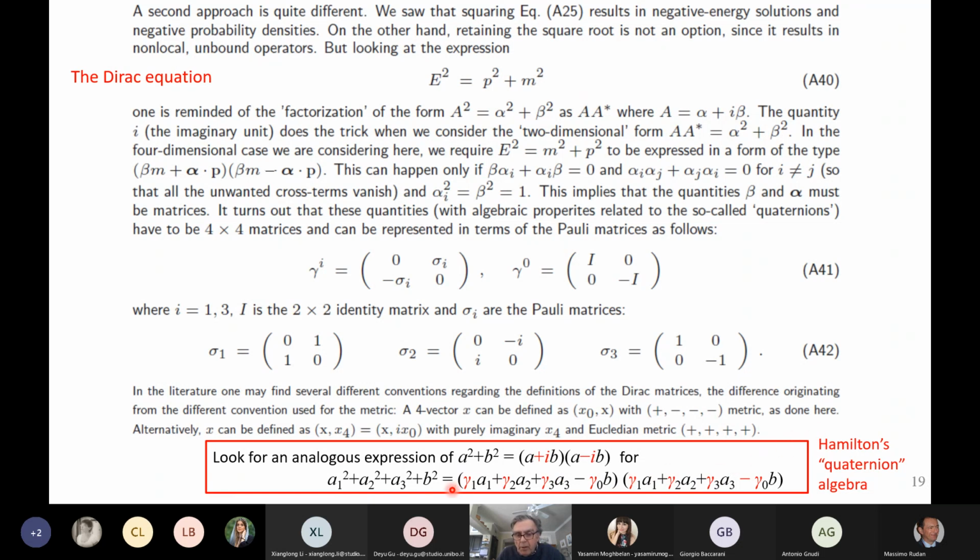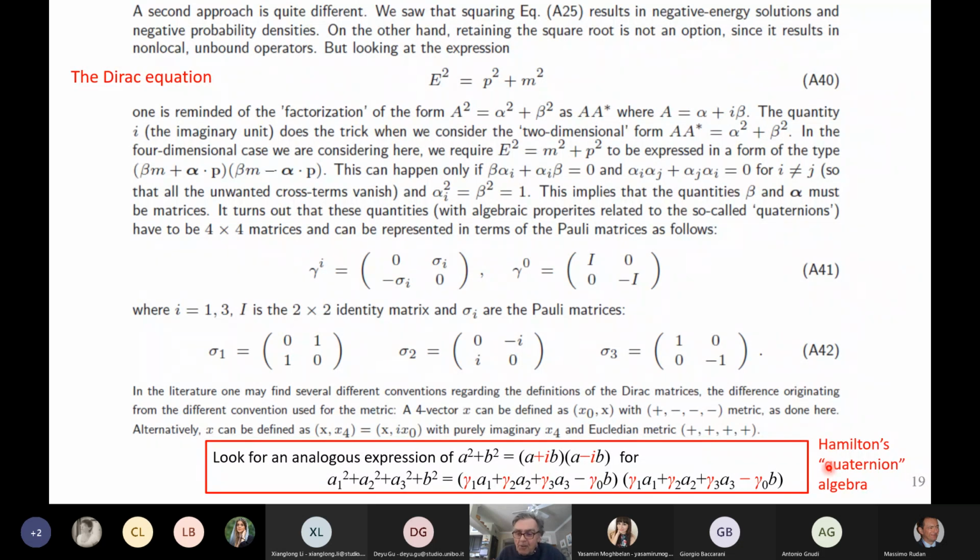In order to do that, you see that when you do the product, you get also all the cross terms, gamma 1 gamma 2, gamma 1 gamma 3, and so on. These terms have to cancel, which means that gamma 1, gamma 2, gamma 3 have to anti-commute with gamma 0. Clearly, with real numbers or complex numbers, you don't get that. You need different algebraic objects that do that, and they were called quaternions.